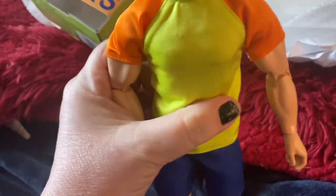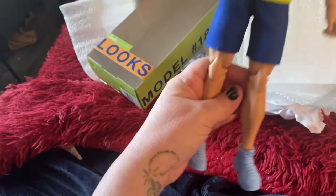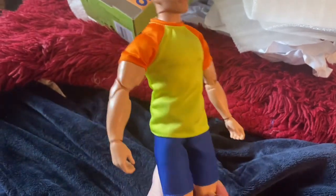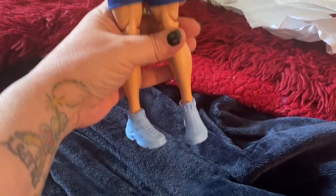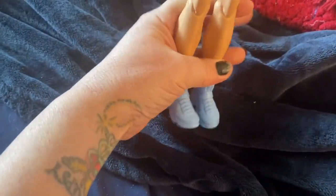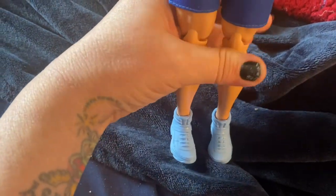I love that. I know I'll have to make a lot of clothes for him, which I love to make doll clothes anyway, and I'll probably sell some too because I'm sure other people need clothes for this particular Ken. But I do not — unlike most people, I think, with this line — care for the block color clothes. The colors don't even go together. The blue is different in the shoes than it is in the shorts. None of this really matches. I do like the look of the shoes, though. I'll probably paint them white because it's just a light blue plastic that's not that realistic.